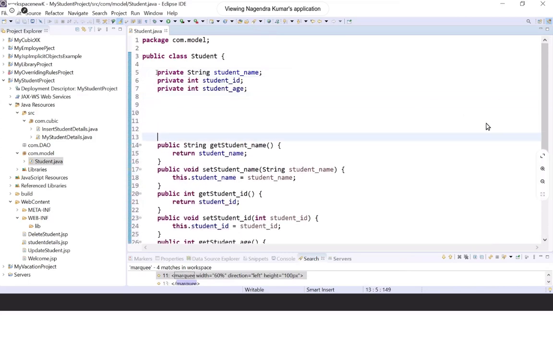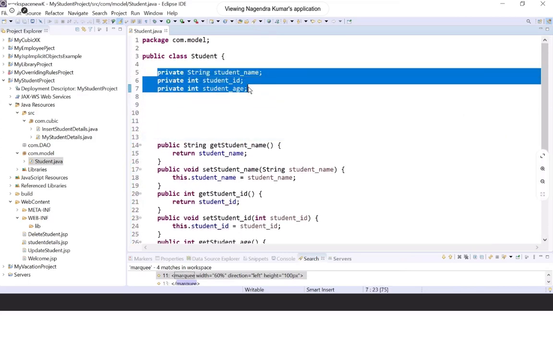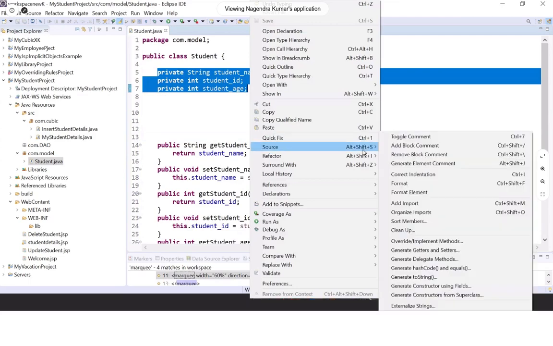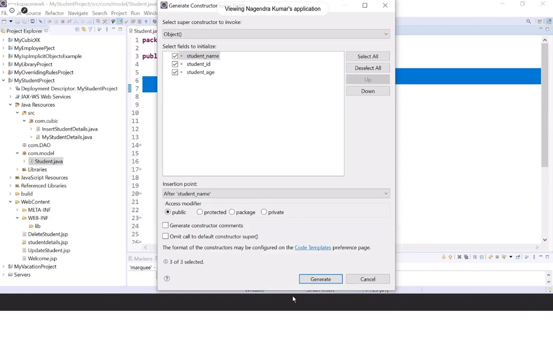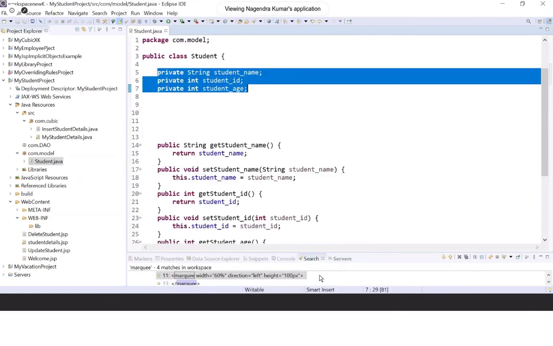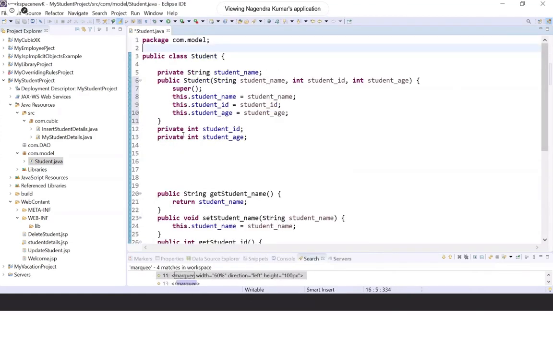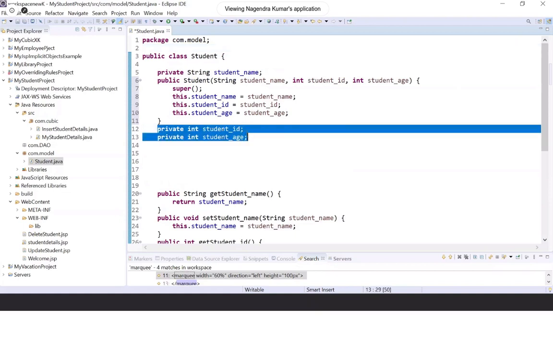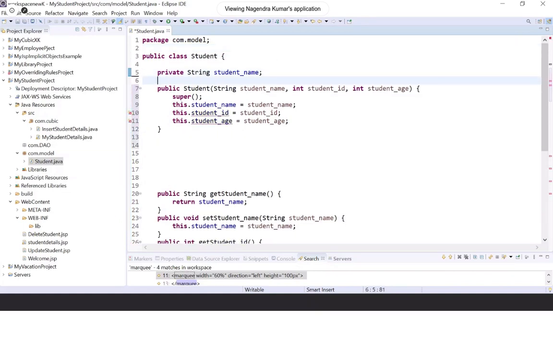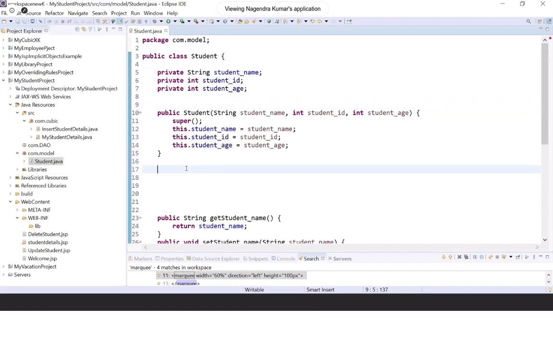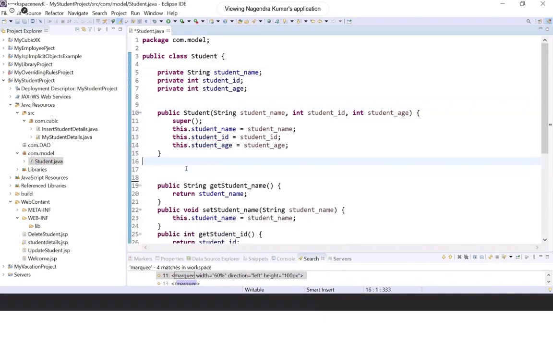Yeah, we have to write the constructor. Parameterized or no arg? Yeah. So what's next again after adding the constructor? ToString, perfect. Not bad. You guys are following.